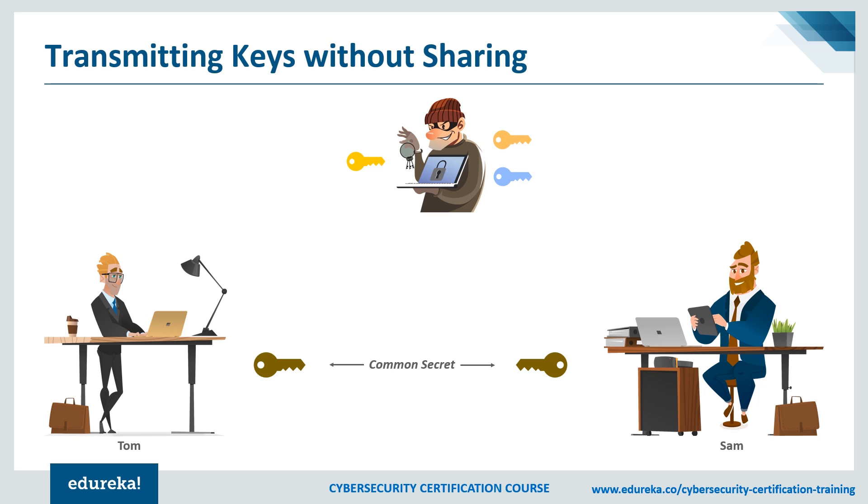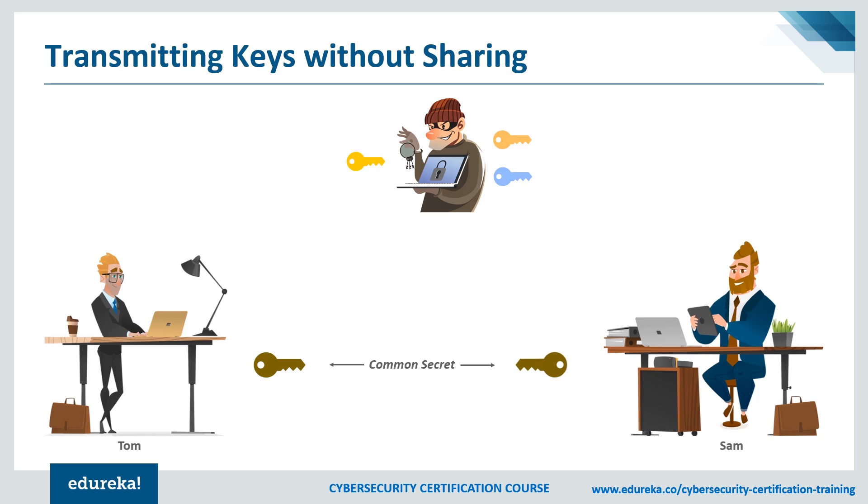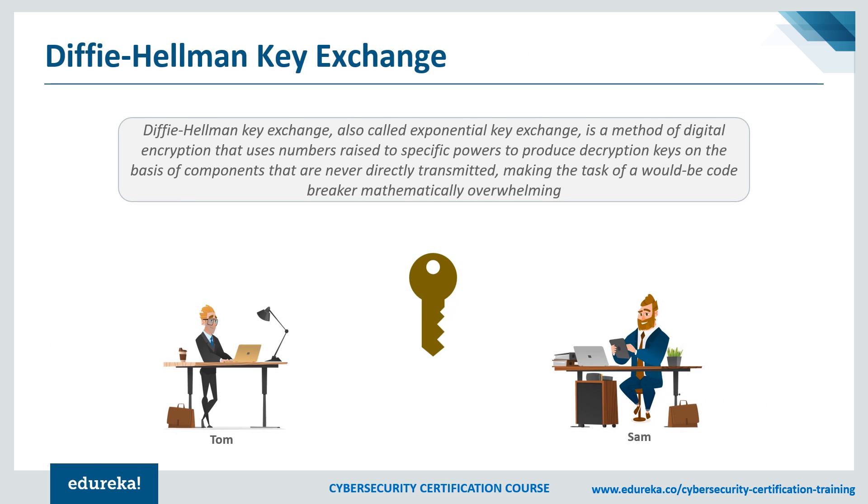Finally, each of the two mixed colored keys are received from the partner with their own private keys. The result is a final colored key mixture, in this case yellow brown, that is identical to the partners final colored mixture. If a third party listens to the exchange, it would be computationally difficult for this party to determine the secret colors. When using large numbers rather than colors, this action is computationally expensive for modern supercomputers to do in a reasonable amount of time. This is an easy way to understand the working of Diffie Hellman key exchange algorithm.